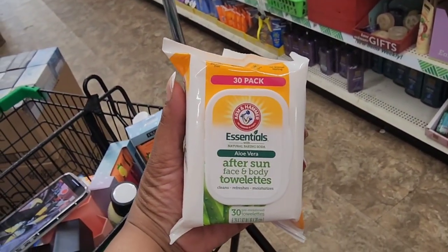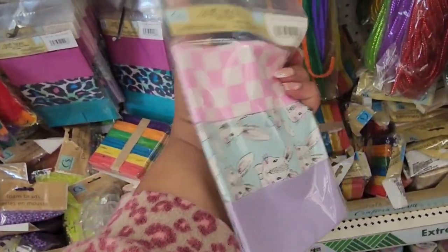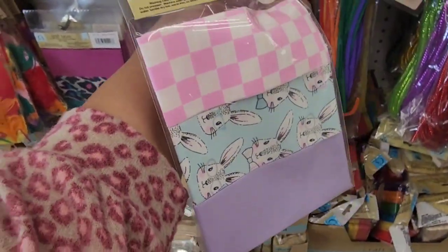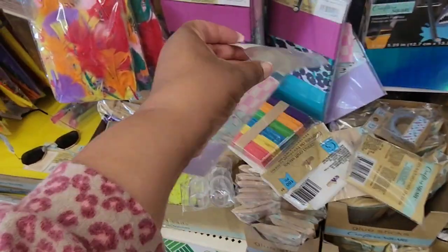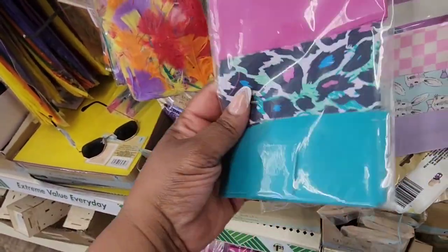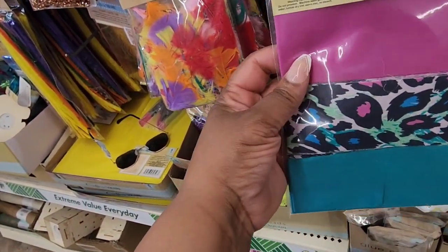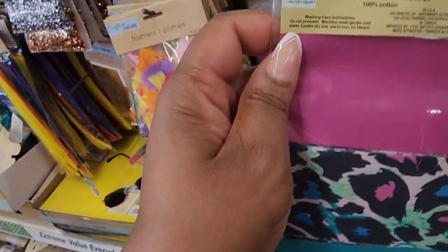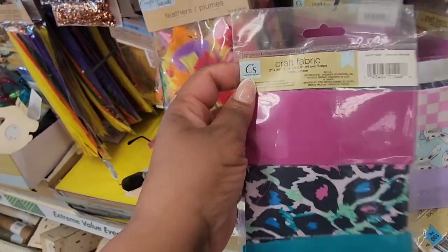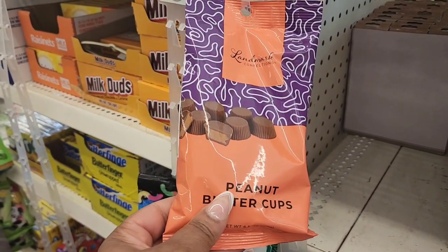This would have been perfect for Easter. They have this craft fabric — depending on if you do a lot of things with fabric. They had that print and also a really cute print. So if you need small pieces of fabric and don't need a lot — maybe just to add a trim to something — this might be worth it. The measurements are two by 36, so two inches wide, 36 inches long.